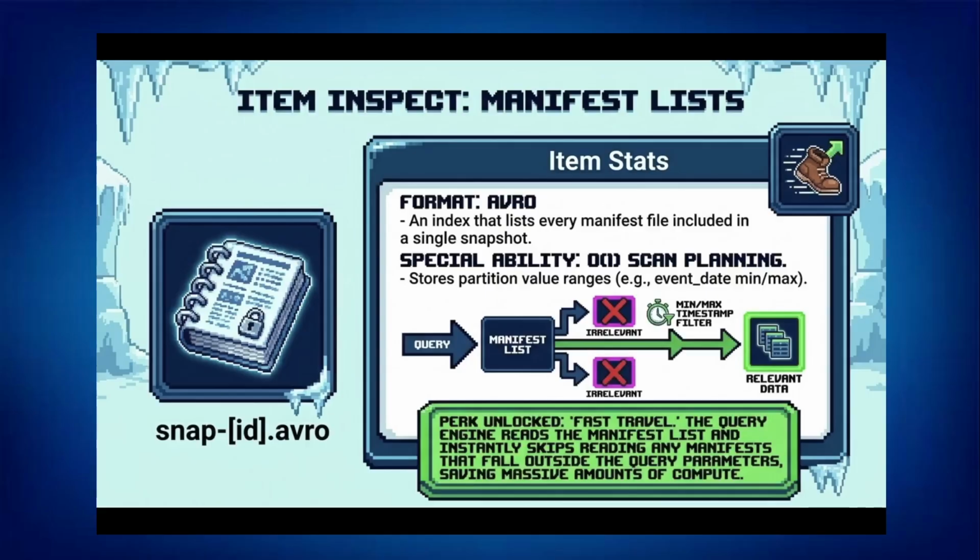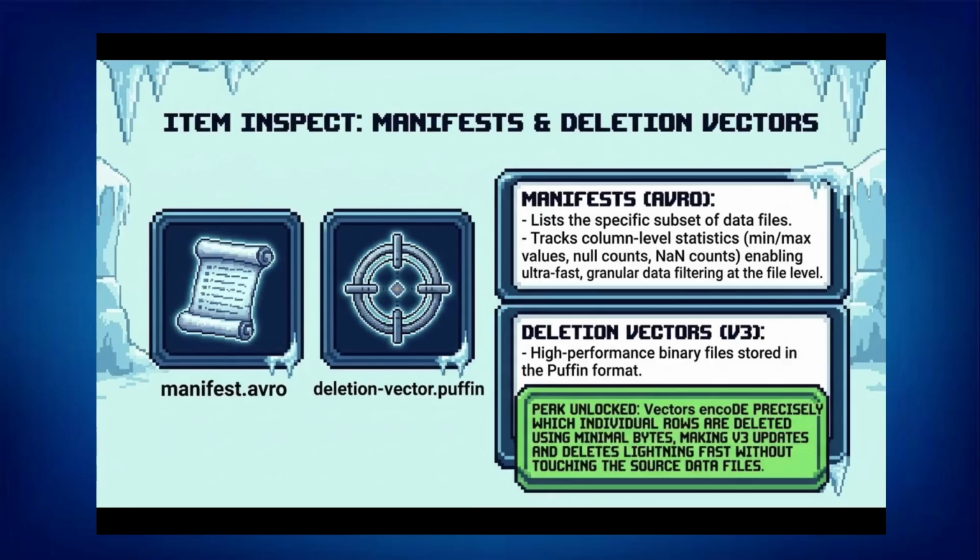You have the manifest list, which lists all the individual manifests, allowing you to determine, hey, do I need this manifest? Yes or no. Then you have those individual manifests, which list the individual files, allowing you to parse out the individual files. At this point is when you would leverage the deletion vectors in the Puffin file to figure out, hey, are there any records among these files I should ignore because they were deleted previously? All that information would be there.